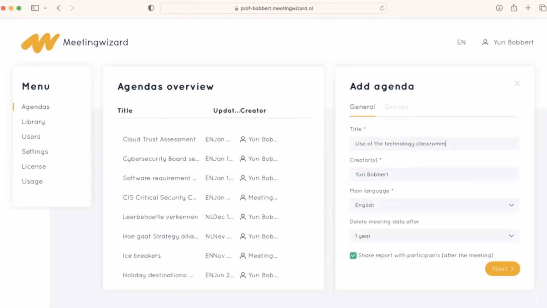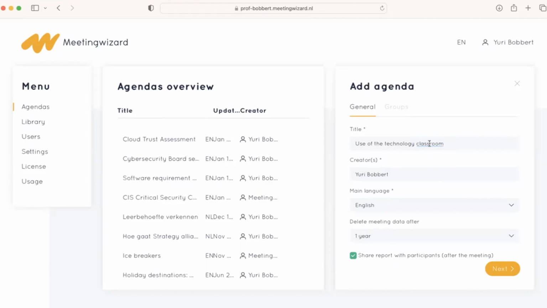So what I'm doing now is setting up a session as a preparation for my class. I can do this prior to the class, let's say one or two days or a week before the session starts. And I'm going to briefly discuss what you need to do as a teacher to set this up, or as a staff member to set up the technology.